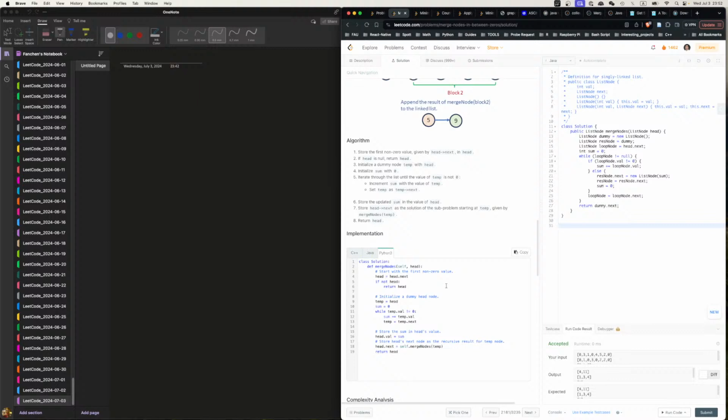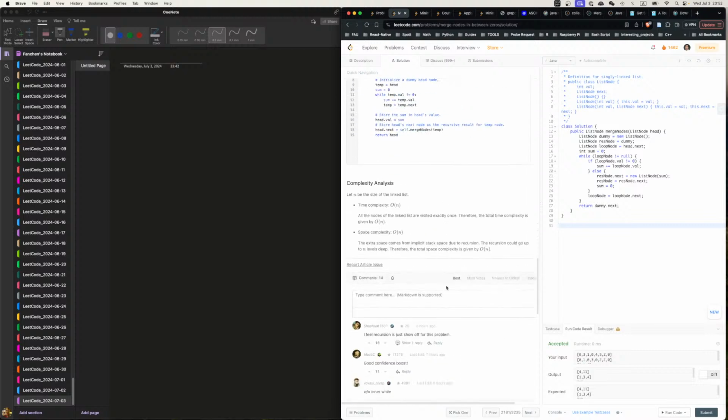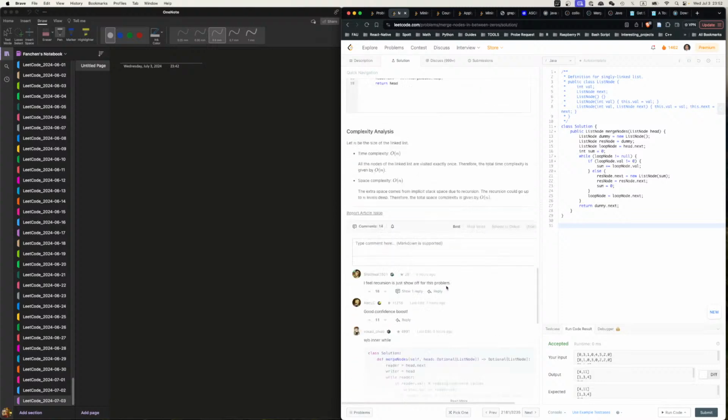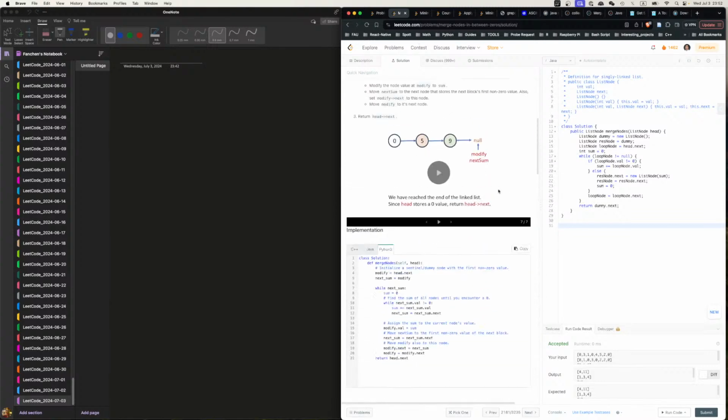Temp equal to head. Sum. Head dot val equal to sum. Head dot next goes next to temp. Okay. Recursion. It's pretty interesting. But no, I'm not doing this way. I like my way.